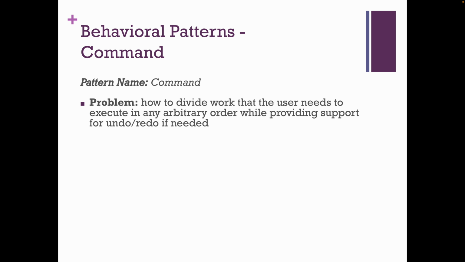So usually commands only have one method that's called execute. In Ruby, the way they do it is they call it call to make it act as if it's a proc or a block. But if you want undo support, you need to add a second method called undo. So that way every command can be executed or undone. And once you undo it, if you execute it again, that's like redo, basically. So that's what undo redo is for the command pattern.